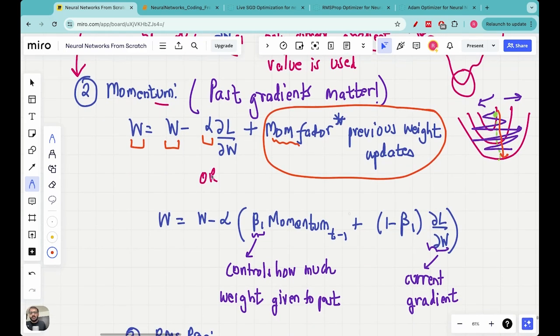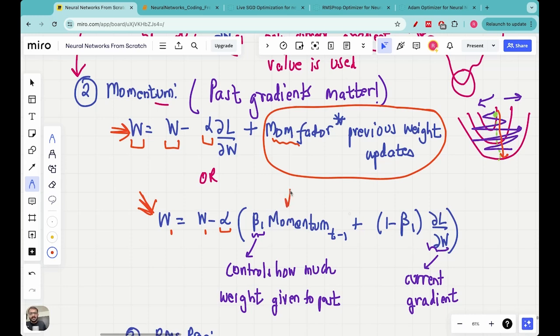This same thing which I have written over here is also sometimes represented as this formula. The current weight is equal to the previous weight minus the learning rate multiplied by beta, which is the momentum factor and which controls how much weight is given to the past, multiplied by the current momentum value, plus 1 minus beta times the partial derivative of loss with respect to w. This is the current gradient.